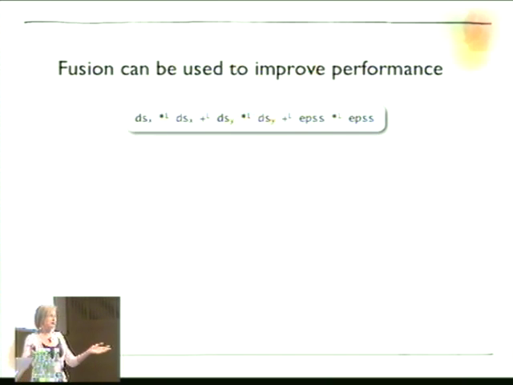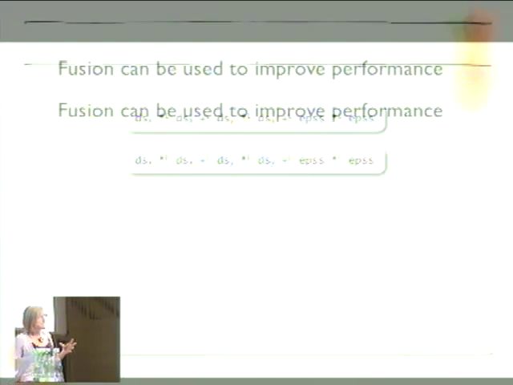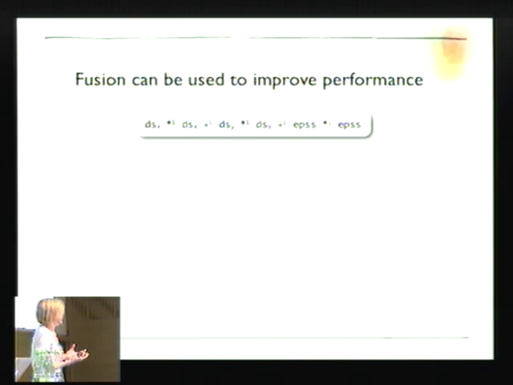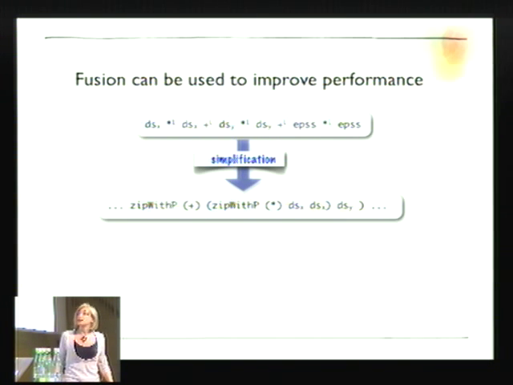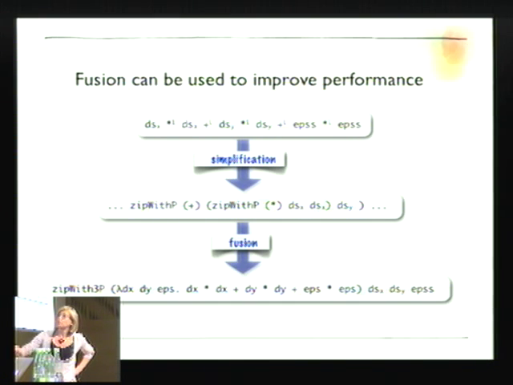Now, this problem of additional traversals is well known, and we know that fusion can help us deal with it. Since we need fusion anyway, because DPH has a collection-oriented programming model, where the programmer has to use all these mapP, sumP, and so on to express parallelism, the obvious solution would be to use fusion to repair the damage the naive transformation does. So if we have such a parallel computation, the simplifier, because these are all first-order fully saturated applications, replaces it with the flat parallel zipWith, and then fusion should produce something like that, just zipWith3, which does not produce any intermediate data structures at all.